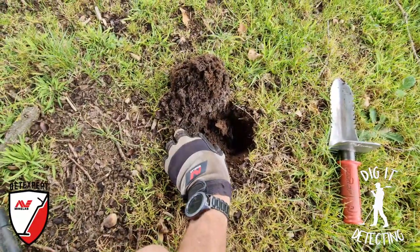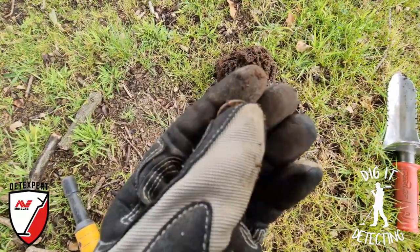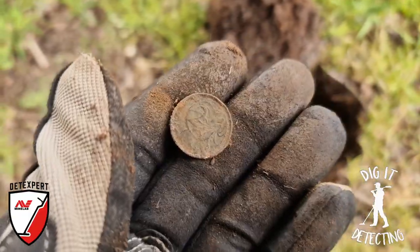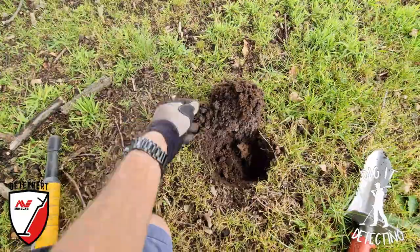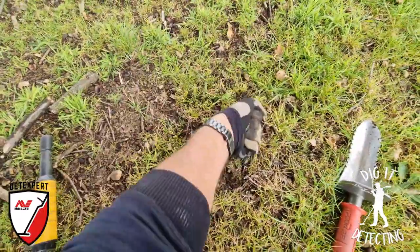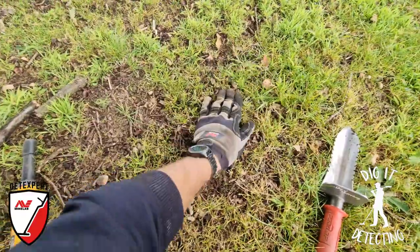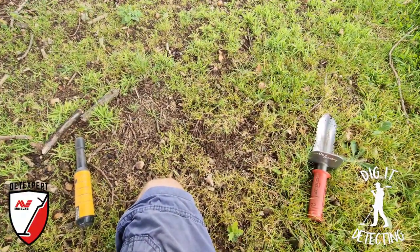Look at that, we're tricked. Another 2 cent coin. Some areas I really try and be as clean as I can though, because let's face it, if your holes are a little bit messy, and out here, I can dig a neat hole, but the ground is just so dry and crumbly. So make sure to always dig as neat and clean as you can, and always make sure you fill them in like that. What a ripper. You wouldn't even know I was there, would ya?